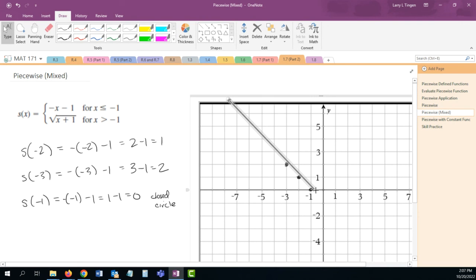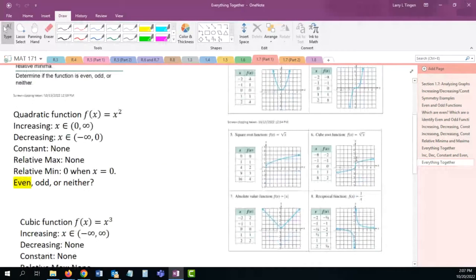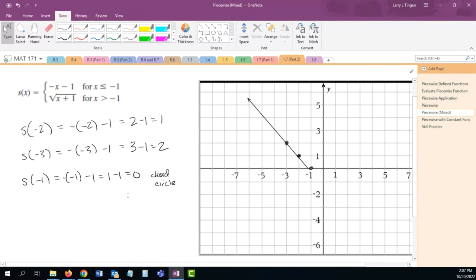What about the other part? What kind of function is that? We've dealt with quadratics, we've dealt with linear equations, we've even seen cubics, but this is a square root. So the square root of x plus 1, what does that look like? We have to go back to our basic 8 here and take a look. The square root function looks like this. It's a slow rise from left to right. So I'm going to need 3 points on this one to draw it. So let's go find those points.